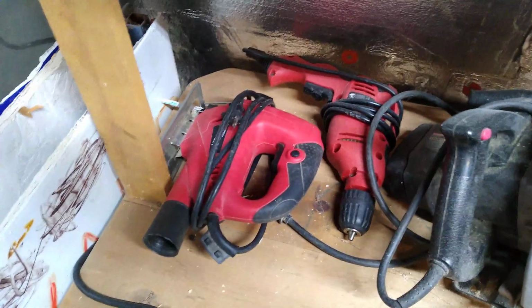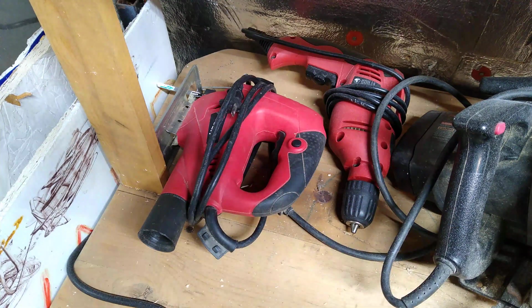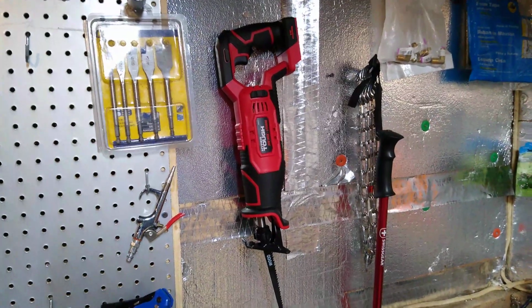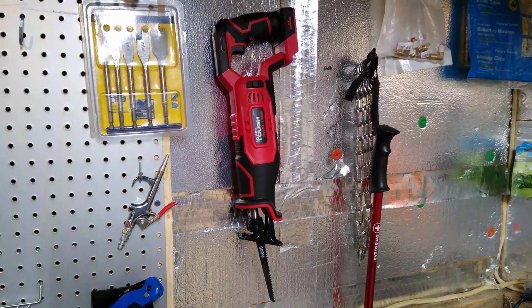And I also have a Hyper Tough jigsaw, a Hyper Tough corded drill, and I've used that corded drill quite a bit. We built rabbit hutches, and I drilled holes for that. I've used that quite a bit. The jigsaw's been used a lot. I've cut a lot of laminate flooring with that. And I also just recently purchased the Hyper Tough battery powered reciprocating saw.